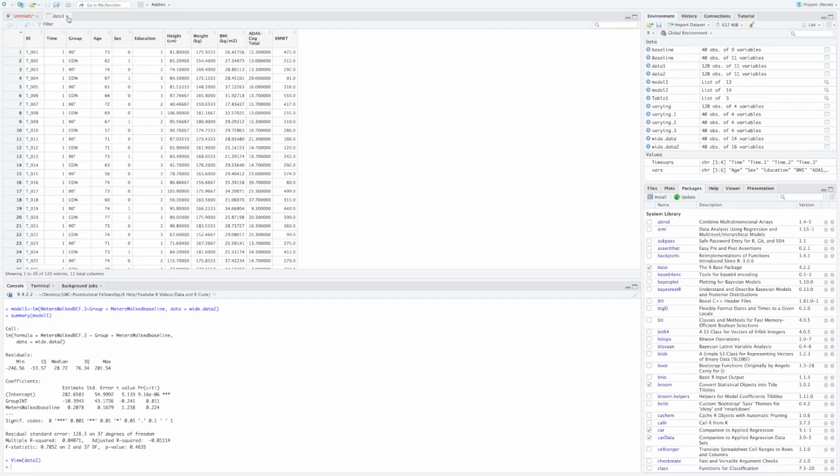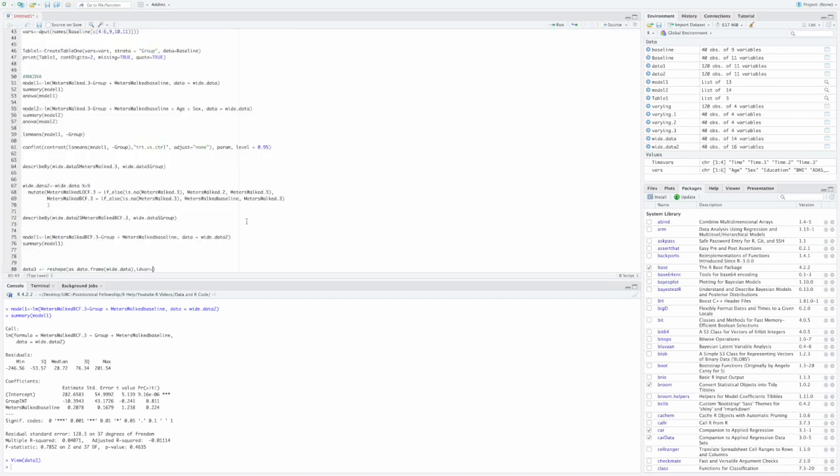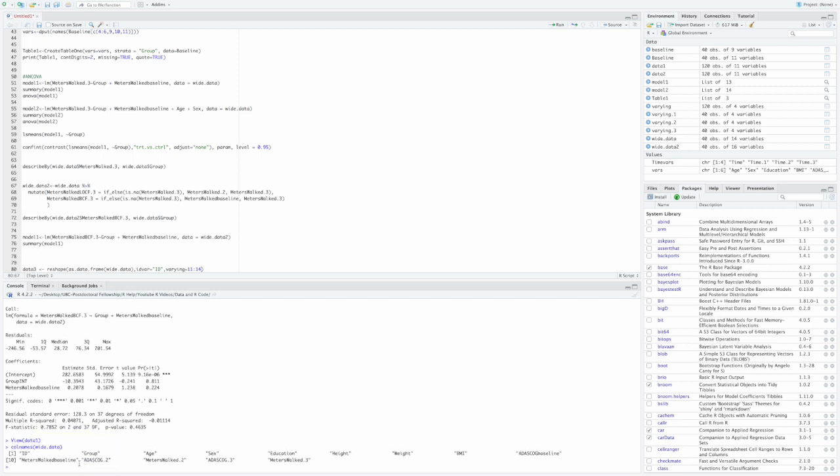This new format is only going to have time two and time three, and we're going to have the baseline variables accounted for separately. So this is going to be something that we can use for our RCT analysis. And you'll notice that there are slight subtle differences, but it's important. We take that ID variable, and we're going to reshape this data by ID based on the data that are time varying. Those are columns 11 through 14. All are time varying variables: ADAS-COG at time points 2 and 3, and meters walked at time points 2 and 3.